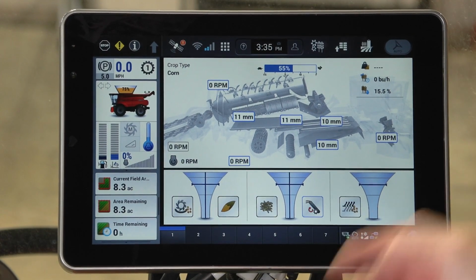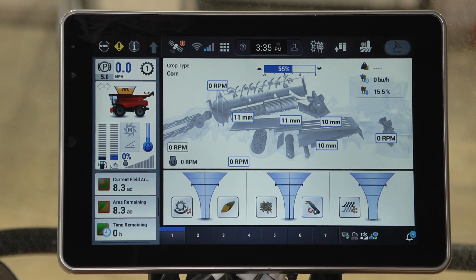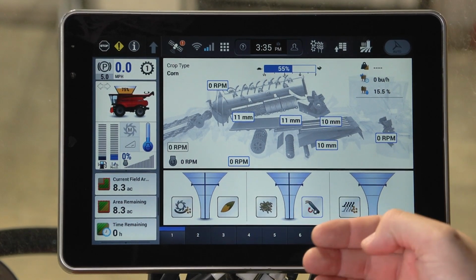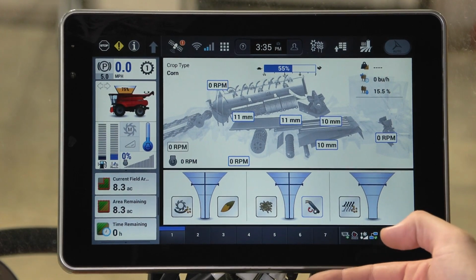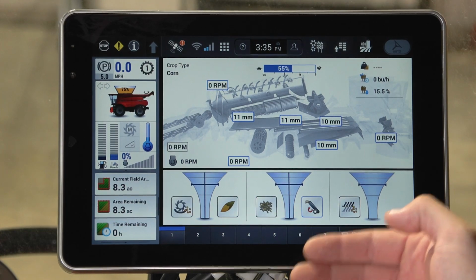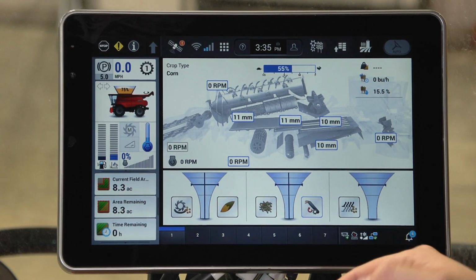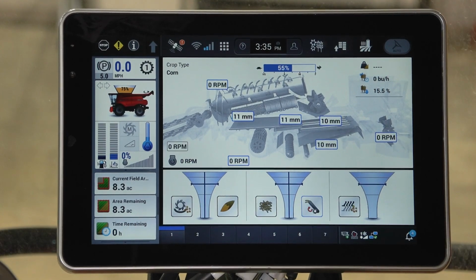So this Combine Cutaway will provide the operator with a real look into the machine settings, whether they're running in manual mode, ACS, or automation. They can keep an eye on what the machine is doing or what they've set the machine to do, instead of just having to use the right-hand console. They now can actively manipulate their settings on the display.